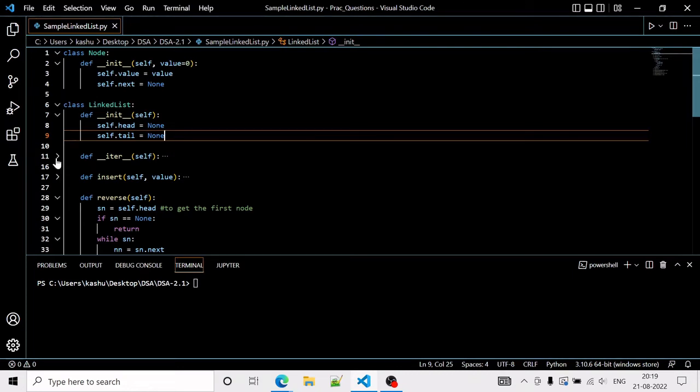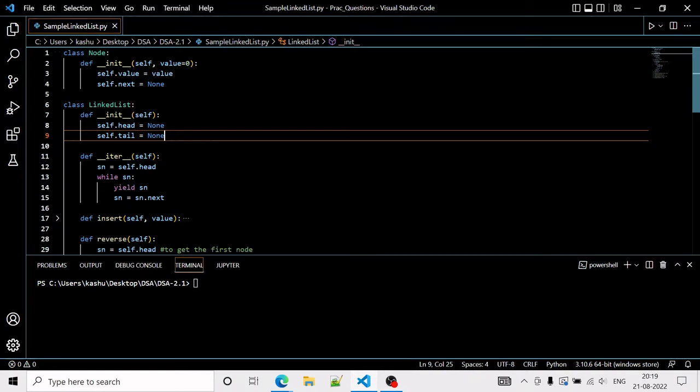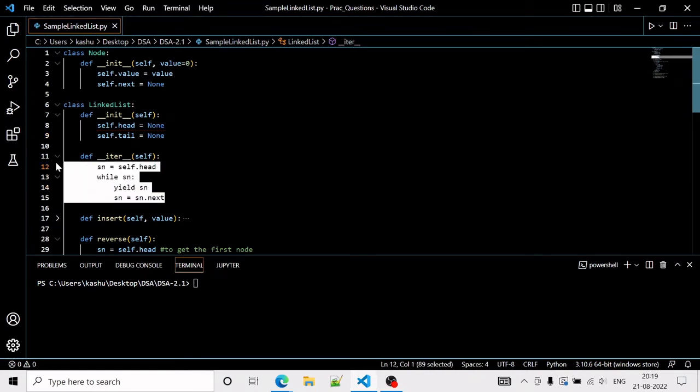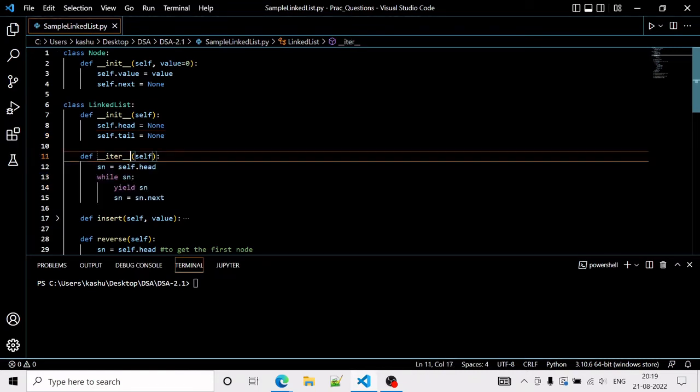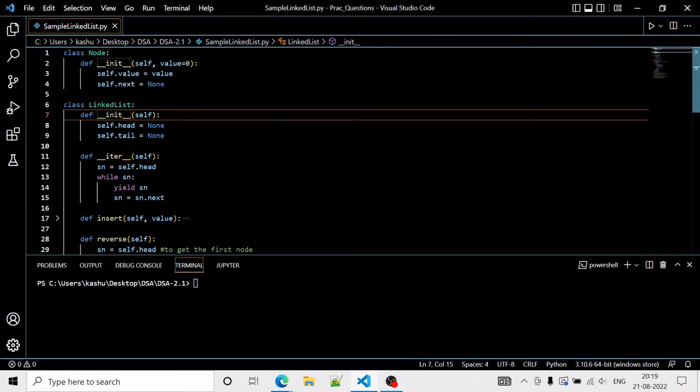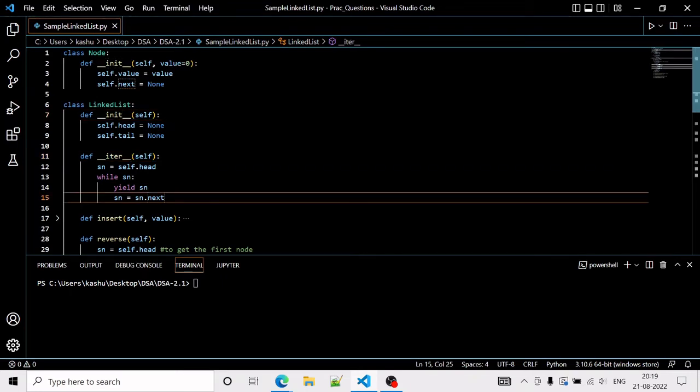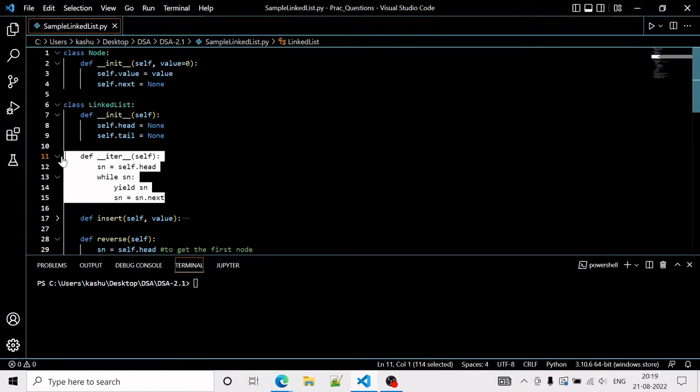We'll have one more function, which is the iter function, and this is also of the same type as the init function over here. This iter function is executed when the object of the class linked list is accessed using a for loop. So this function will be used to print the linked list.